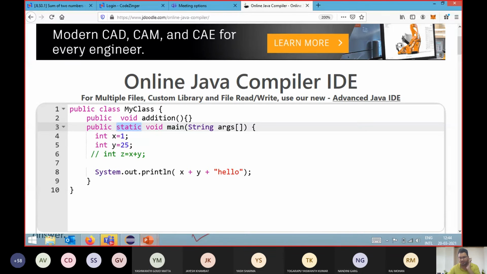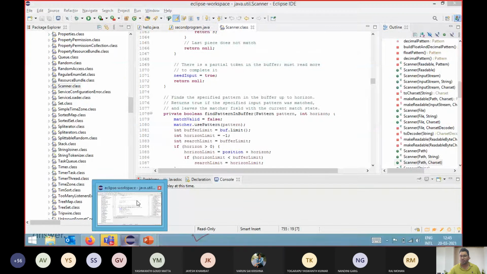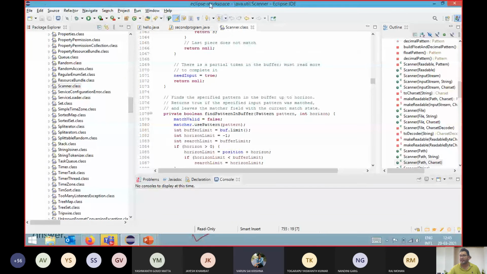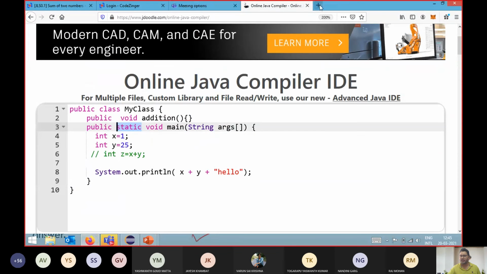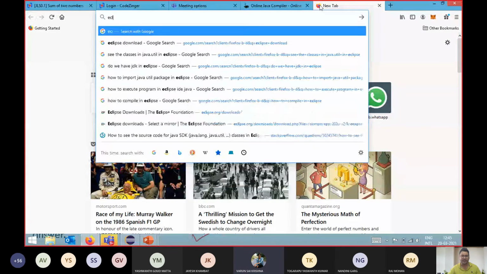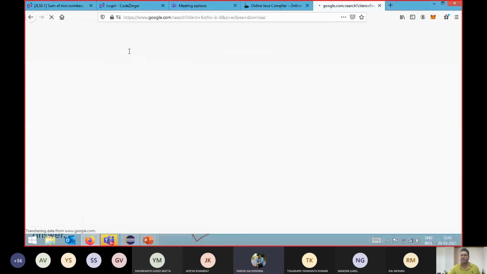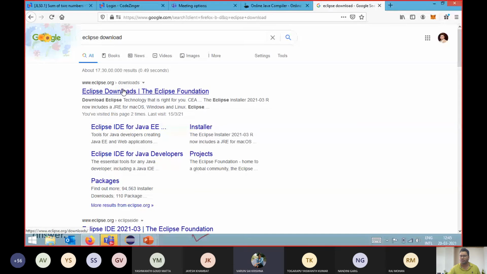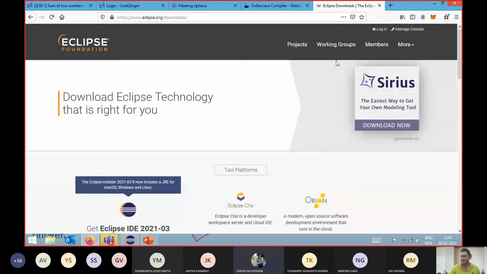Any other question? Sir, how do we practice, sir? Like, should we go on a Java online compiler or should we download Eclipse? In my opinion, I will recommend you go for Eclipse. Just download Eclipse, it's free. Just write it in Google and click on Eclipse. If you want to use some different IDE, you can download it. I'm recommending you go for Eclipse or any IDE you want to download.